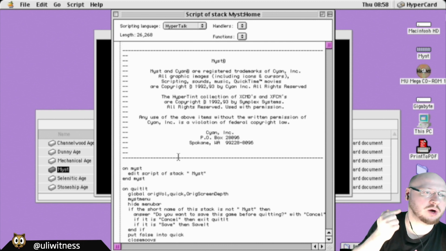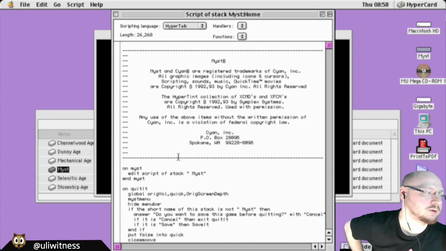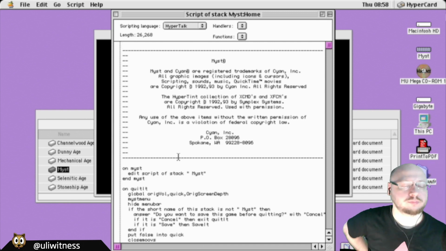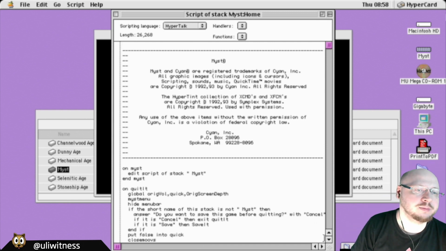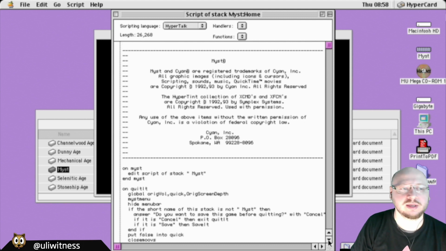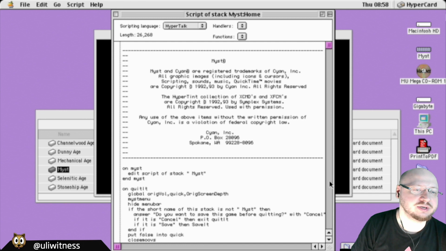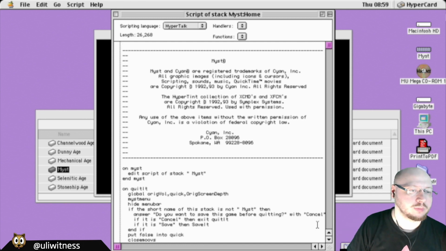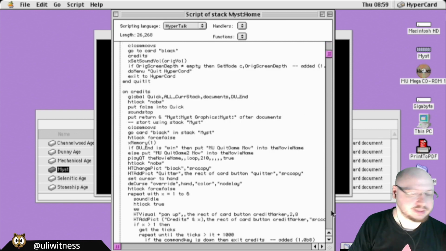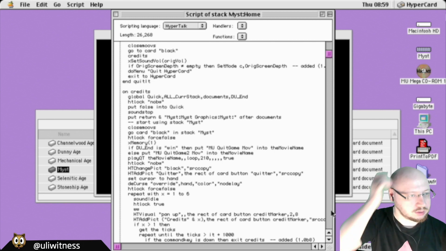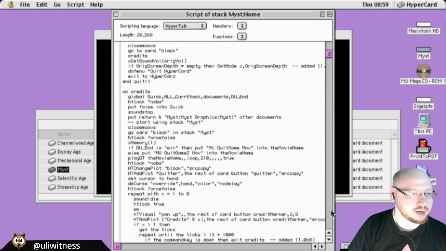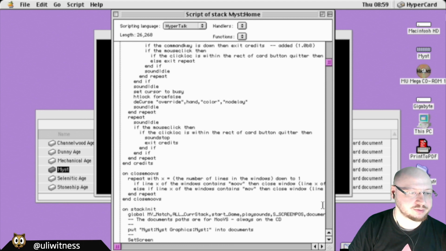Basically, the home stack automatically gets start using it. That in turn means that any images, icons, things like that, and the stack script is available to all other stacks. So even when I'm in the Myst stack, I can click Command M to get my menu bar back, because that's in the home stack script.